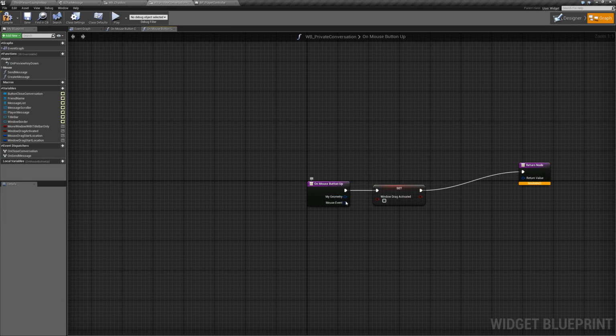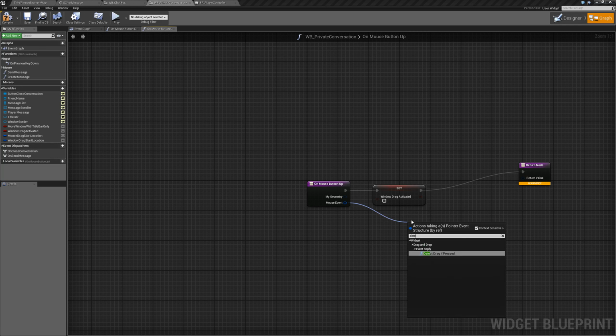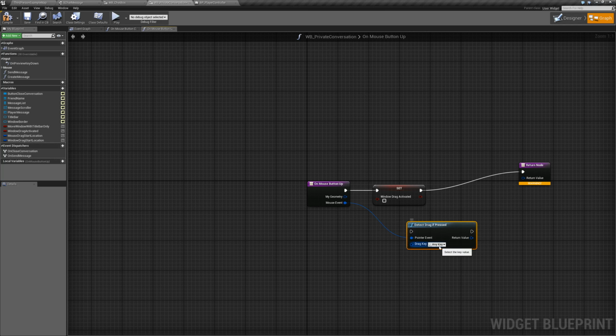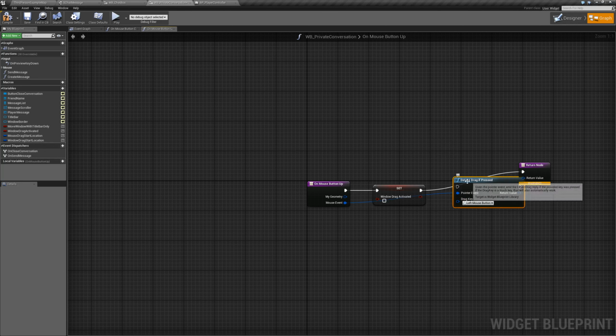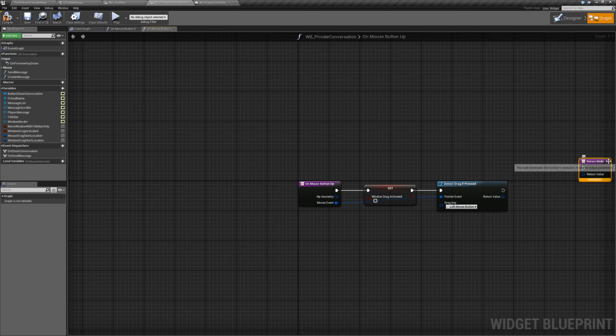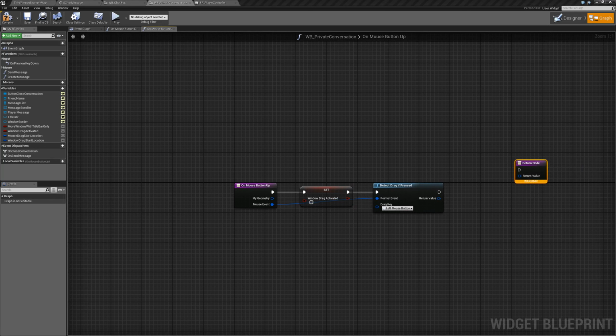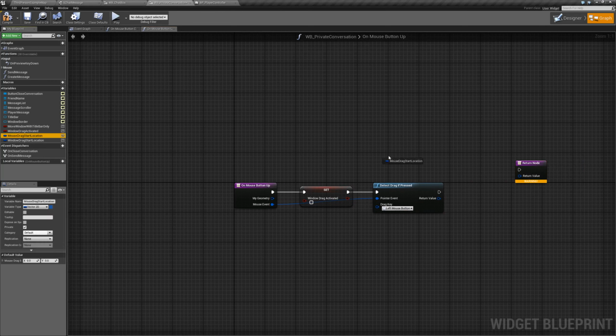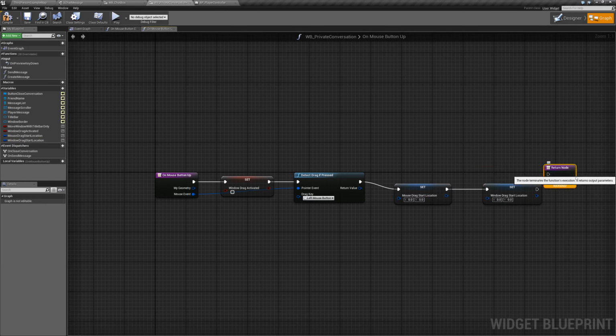We need to drag our mouse event here, call detect drag if pressed, and look for left mouse button. Then, for good measure, we will set the mouse drag start location and the window drag start location to a default value of 0, 0.